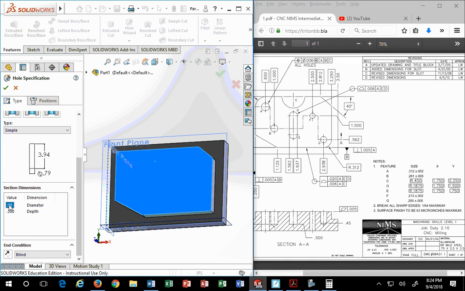Okay, now will you work? Thank you. Now let me try, just to annoy myself, because I like to do that. Okay, it took it this time, so it must have been something else that was giving it the error. It won't let me do a .30. Look up on the big screen, where you see where it says through all? Change it to blind. I think the blind hole reference was the actual problem. So it will take the .45 times two. But you know what, I still want to go the other way, just because I want to make a mistake.